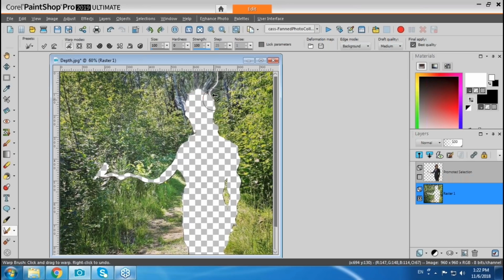So all inward. Now I have this little bird here just to make sure that it is hidden. I can go and contract. So look at this, it's going to contract that hole. On the other hand, this area, I want to expand it, because if I use the push, because it's pretty small, it's not going to work. So I'm going to use here the expand mode, and you look at how it's going to go.